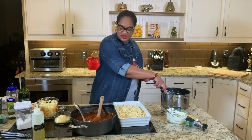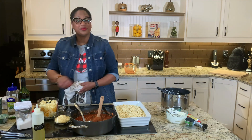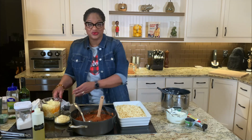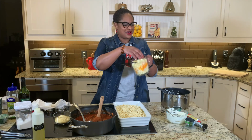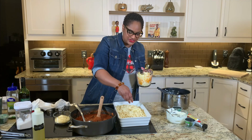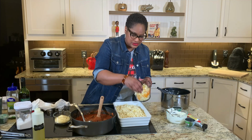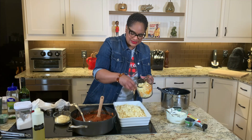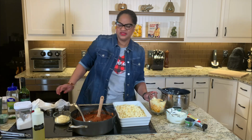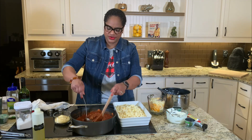All right, next thing we're gonna do is load this up with our sauce. But you know what I'm gonna do actually before we load the sauce? I'm gonna put a cheese layer in the middle here because I feel in my spirit that's what should happen. Here we've got all kinds of cheeses, Italian cheeses and some cheddars, all of it mixed together. I'm just gonna take a little bit here and put a little middle layer because I'm telling you, I feel it in my spirit. I felt it. Did you feel it? You felt it too? I knew we were in this together.